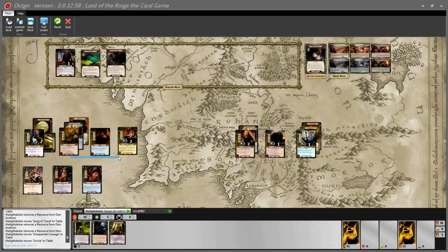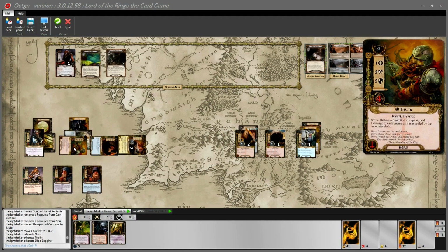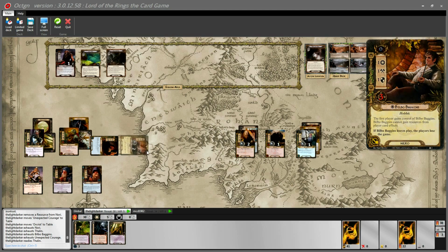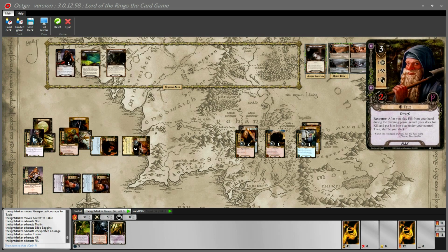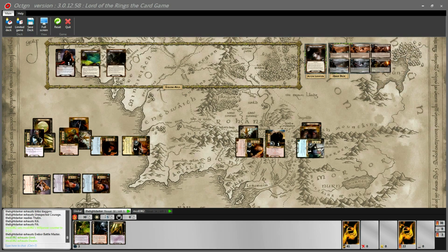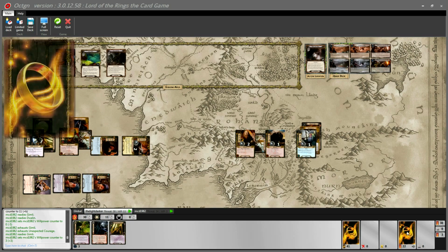So for me, I should be able to do quite a bit more than I did last turn. So I'll do 2, 3, 4, 5, 6, 7, 8, 9, 10. And I'll also send my Erebor Battlemaster. So I'm going to go ahead and send a total of, I think, 11 to the quest. And how about you? I will send 3. Alright, so it looks like we're going to be doing a total of 14, and let's see what we reveal.